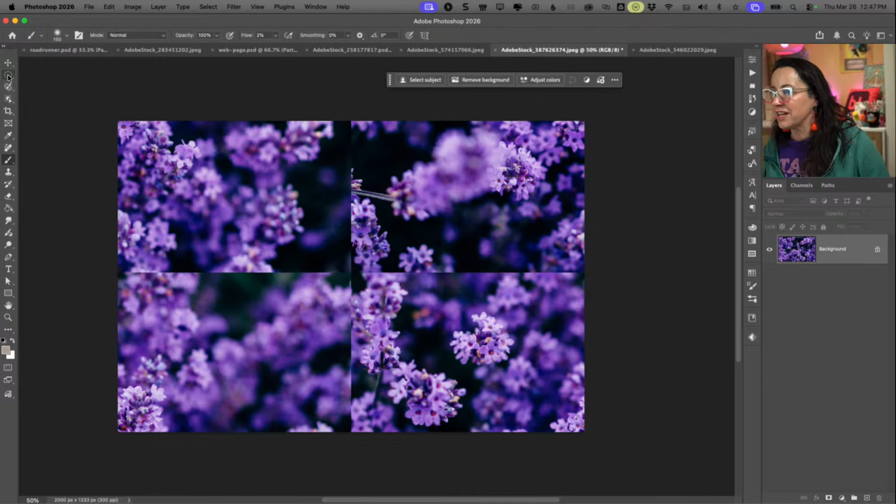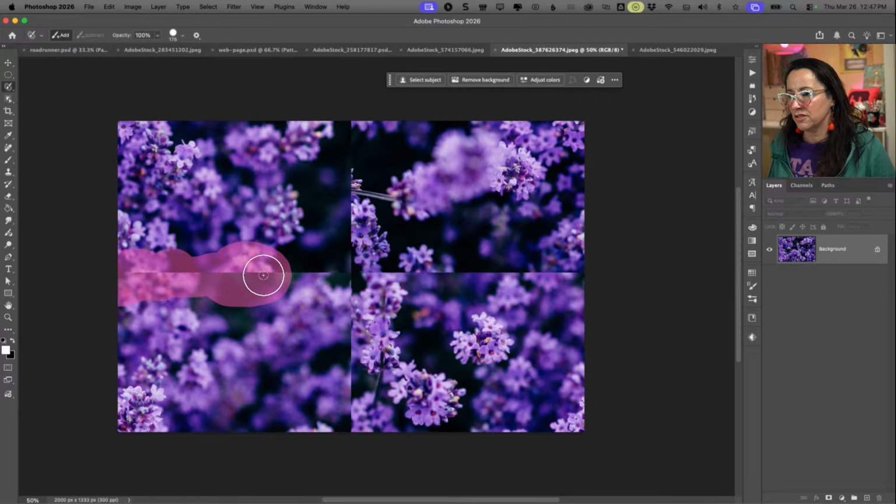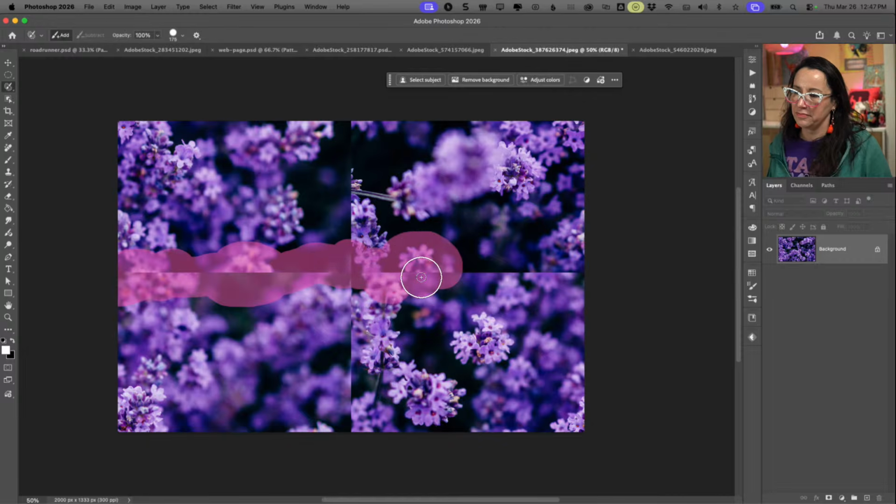I think I'm going to do Gen Fill for this because I think it'll handle the discrepancies and the depth of field a little better. I'm going to give it a lot of leeway for how it wants to handle this. So, good luck, Photoshop. This is trickier.